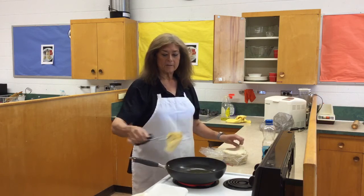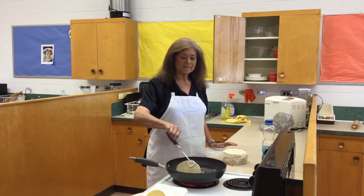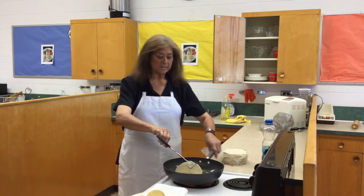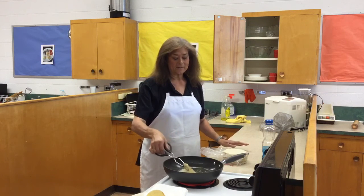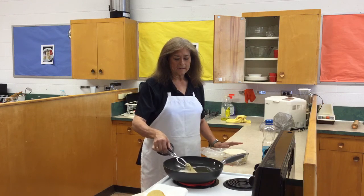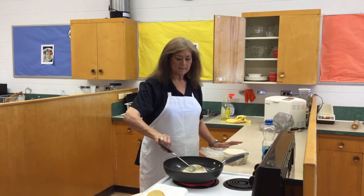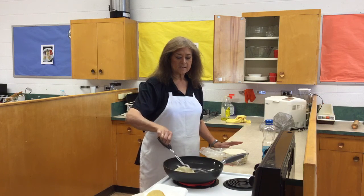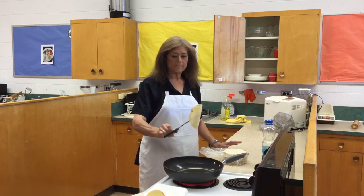And see, there you go, nice crispy tortilla shell. One more, and then I think you guys will have the idea. And make sure you watch your handle when you're cooking grease. I always tell my kids, put the handle to the back of the stove. That way you don't run into it. And see, once your oil's nice and hot, it cooks pretty fast. And there you go. All right, thank you.